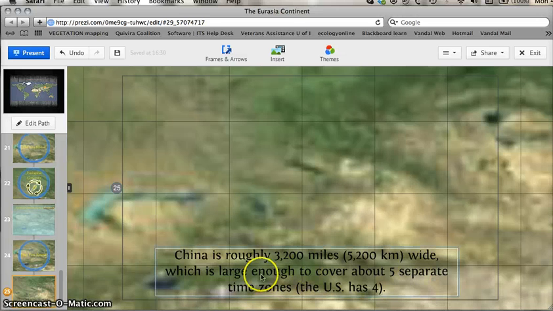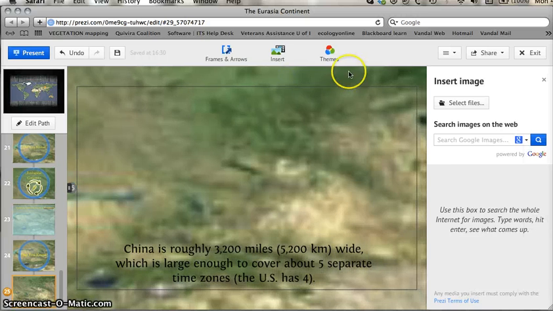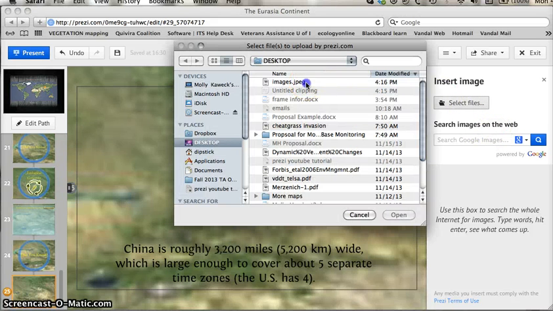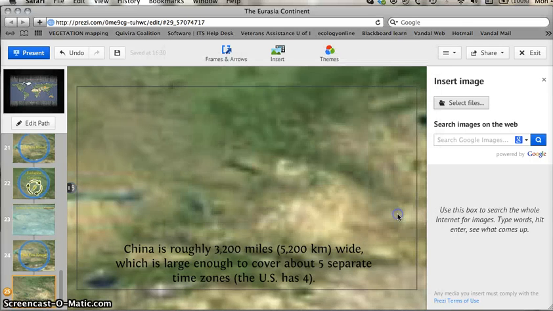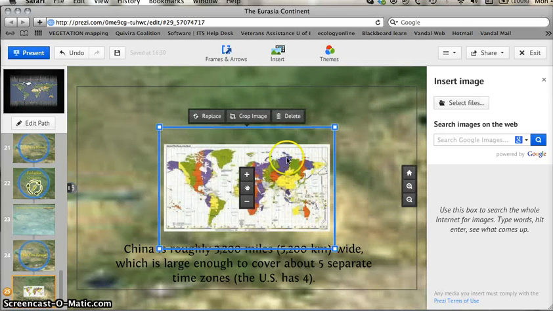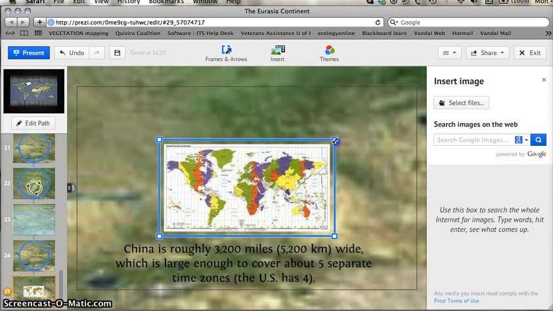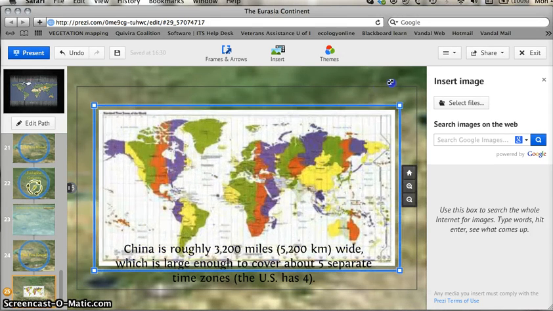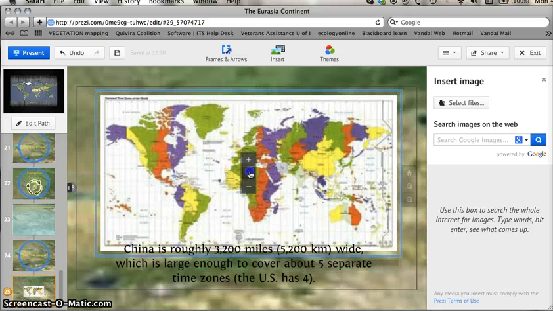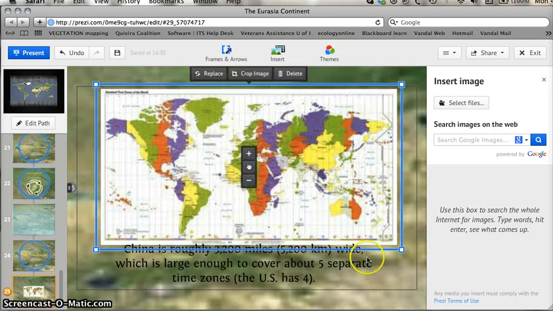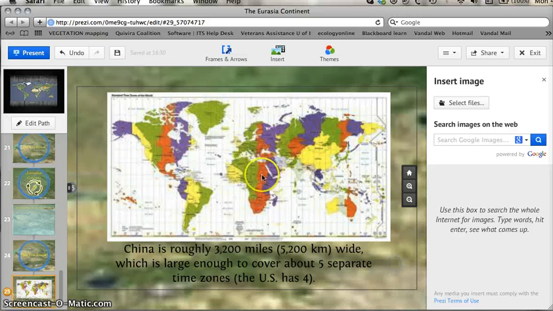Now that I have my text ready, I'm going to insert a picture. You go up here to insert, and I'm going to do an image. I don't use this one, because you don't know if it's copyrighted or not. So I select my files. This is the image I'm going to use. It's off my desktop. I'm going to open, and it'll upload your file right in. Same thing, tabs on the sides, make it larger or smaller, just like everything you normally work with. Anyway, that's where I want it. Well, we'll make it a little bit smaller. There. So this is where I want it. It's not a very good picture, but this is an example.